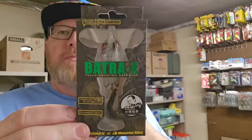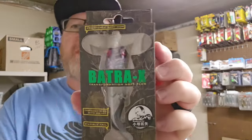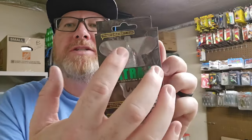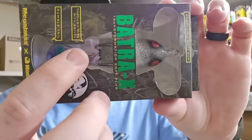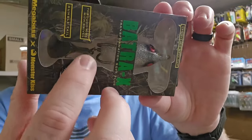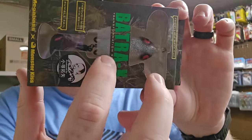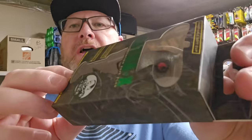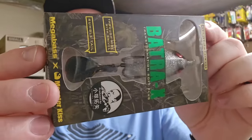Okay, here's a unique bait, the Megabass Baskuro X. And this has a big, massive plastic cup on it, kind of like a Jitterbug. It's a lot bigger, though. And then it has this tail on it, kind of like a Tekkel frog, and then it's got a frog hook on it. It's 5/8 of an ounce, and this color is called GLX Silver.